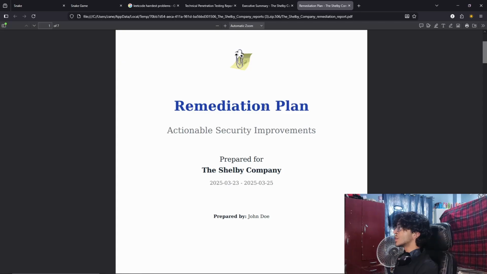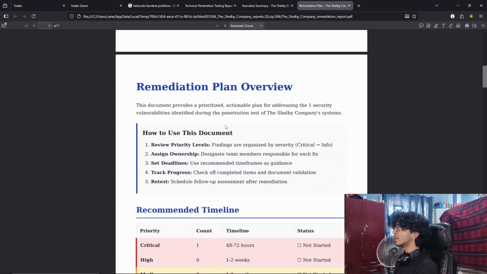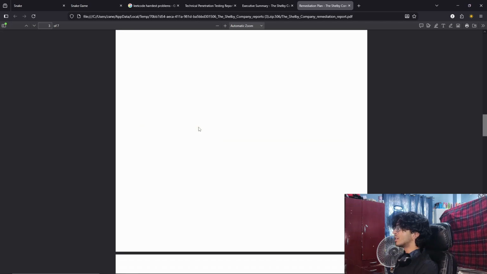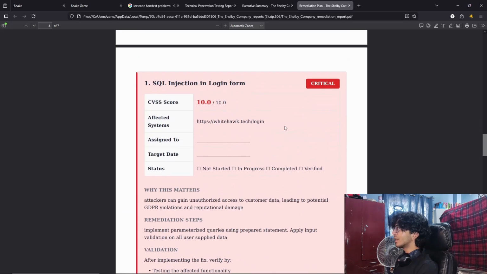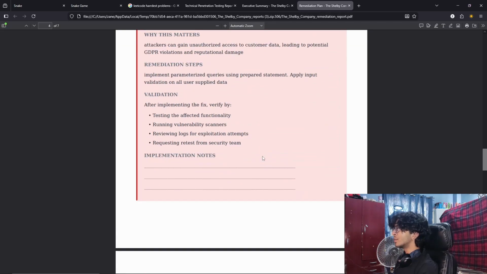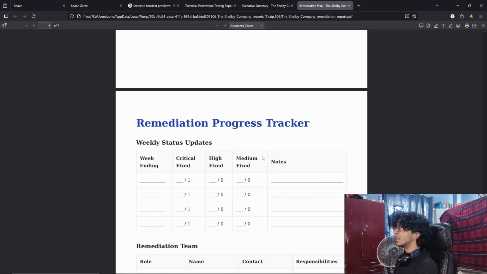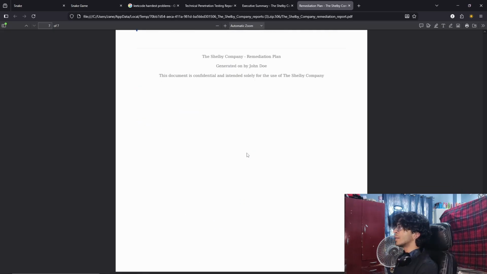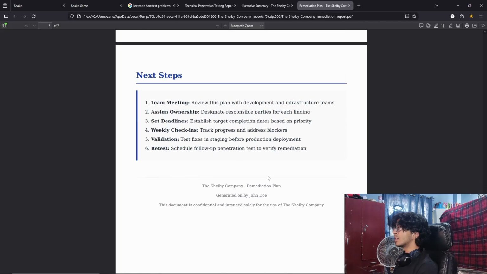Now, just checking through the remediation plan. You have your overviews, your recommended timelines, your priority ones. Hey, is this in progress? Has this been completed? Who has it been assigned to? This just makes it easier for people to send it over to specific employees and have them work on it to delegate the tasks. This is mainly an internal document for big teams who need to split up this kind of work, of course.